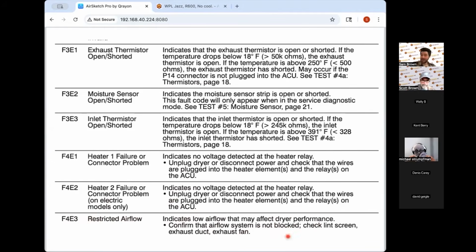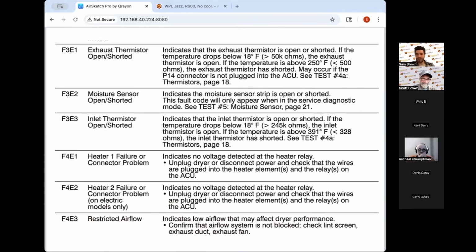Doesn't mention anything about the thermistors. Again, this is the tech side error code where it should have more information. But no, it just says, oh, probably a clogged lint screen or clogged vent. Wouldn't this be a good place to tell you what component is primarily responsible for throwing that error code? That'd be a great place to include that information, but no.